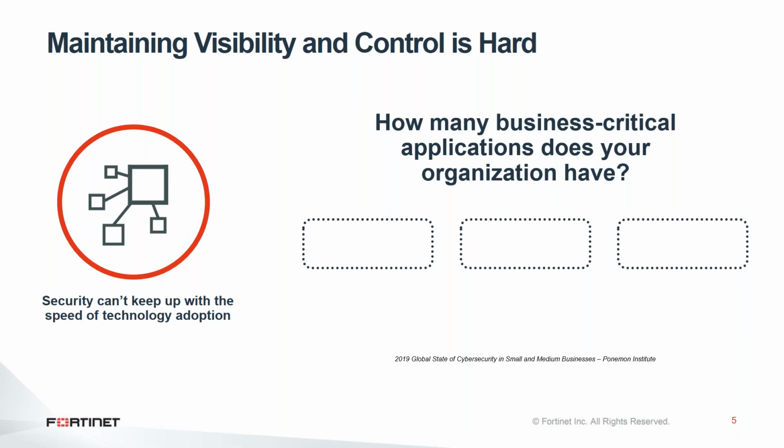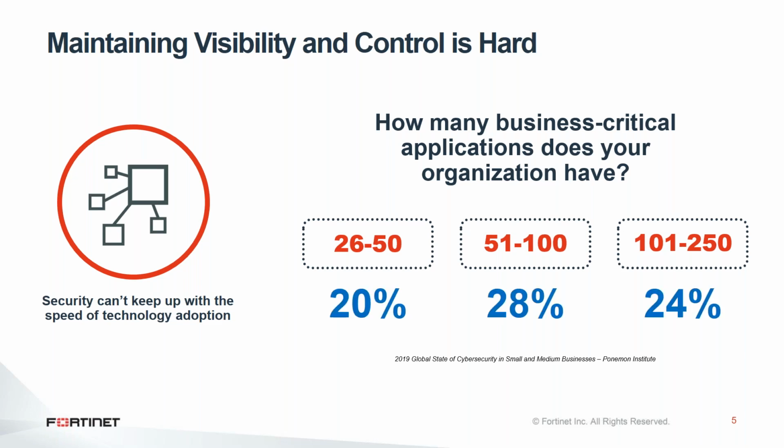One thing that we do a lot of times is we're not a big fan of opinions. We're a big fan of facts and really understanding what's going on in your world and sharing that information with you. So this is something from two years ago, Ponemon's cybersecurity report for small and medium businesses. It's asking, if you think about your own company, how many applications are you running? This is good information about the industry in general: 26 to 50, 51, here are the ranges and these are the results. We have sides on both sides, a little bit less, a little bit more, but that gives you an idea of where you can benchmark yourself compared to the rest of the industry.